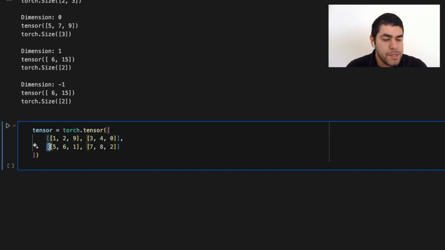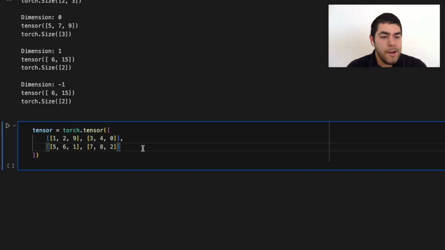So it starts with the dimension 2, and inside each one of them there are two elements, or two parentheses, and each of them has three elements. So we have two elements in the outermost layer, as you can see here, and inside each of these elements we have three more elements. So its dimensions will be 2 by 2 by 3.